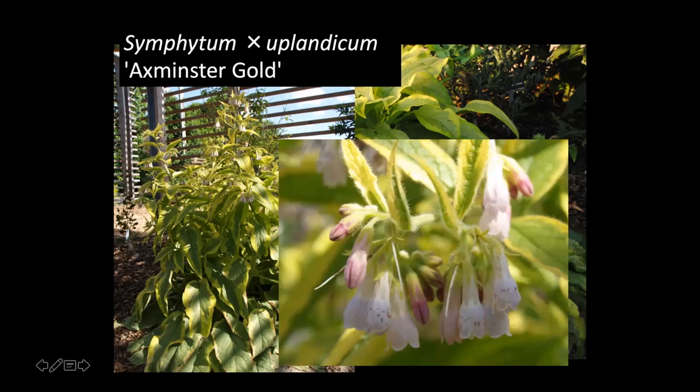Once you get tired of that stem, the flowers have faded, it's looking kind of leggy, just cut it all the way down to the ground, cut off all the old foliage, and it'll put up new foliage, and it'll look great all winter. So it's like having an evergreen hosta over the winter before it becomes this tall perennial.